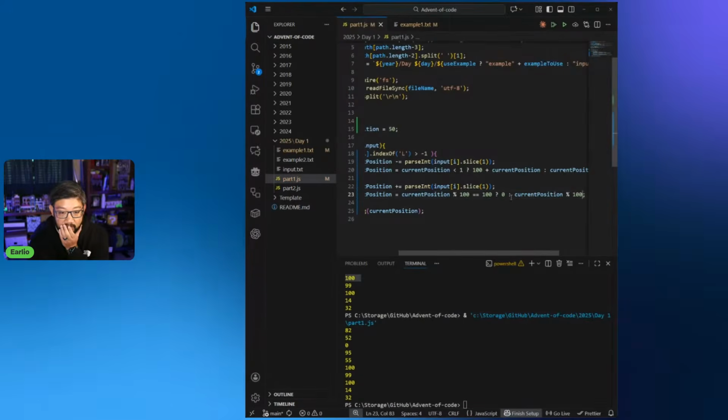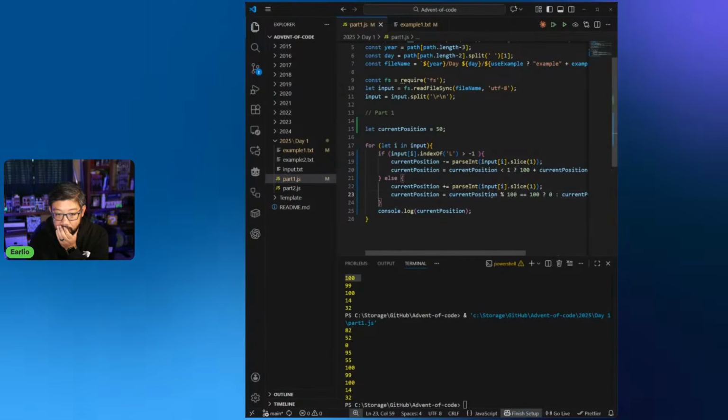Oh wait, it's still... This should have come back as 0. Okay, so I have 55 according to the example, left 55 to point at 0.